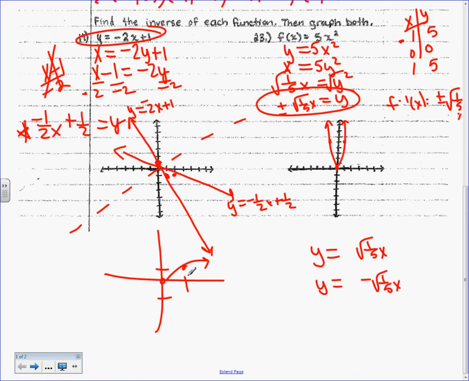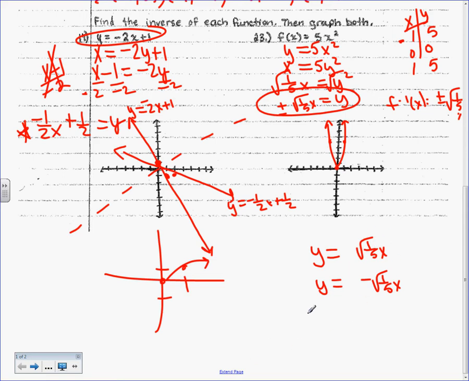A square root function looks like this, and then you manipulate it at that. So like when we had x squared, we always started with the parent graph, right? And then we flipped it sometimes, or we moved it left or right or whatever. So same thing here. That graph is the square root function, and we're going to move it depending on what we have. But you don't know that today, so we're not going to. So instead we're going to do a t-table, okay, and we're going to graph these.